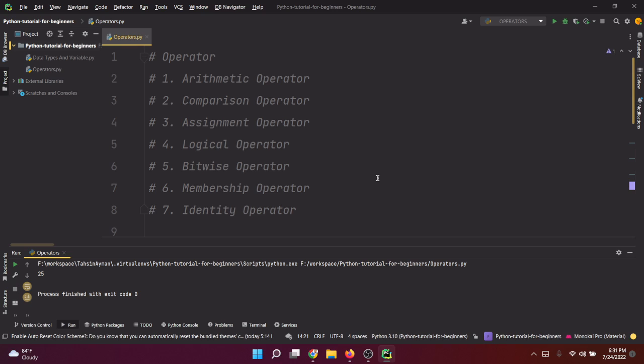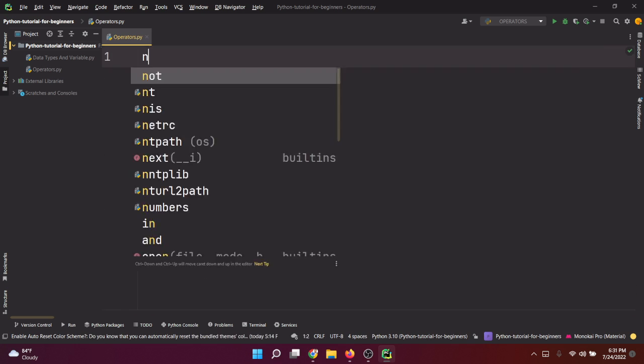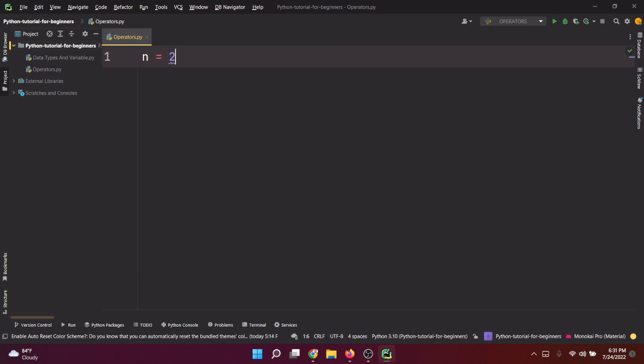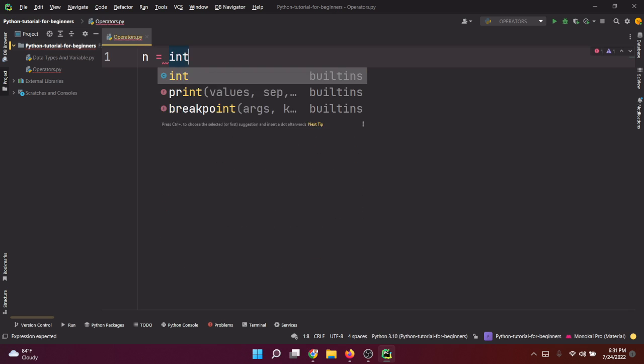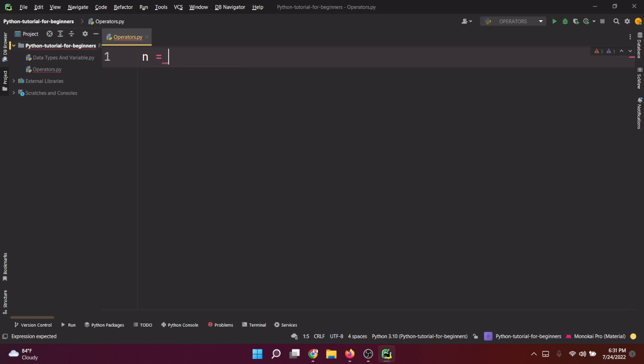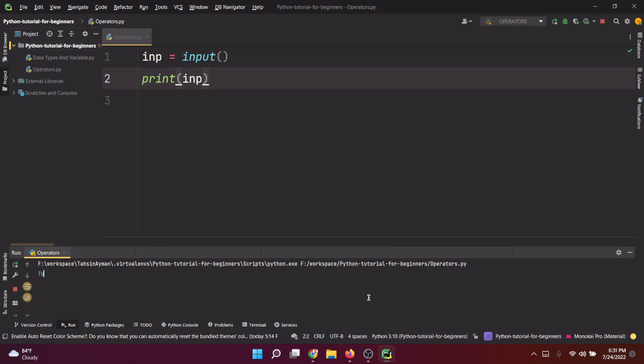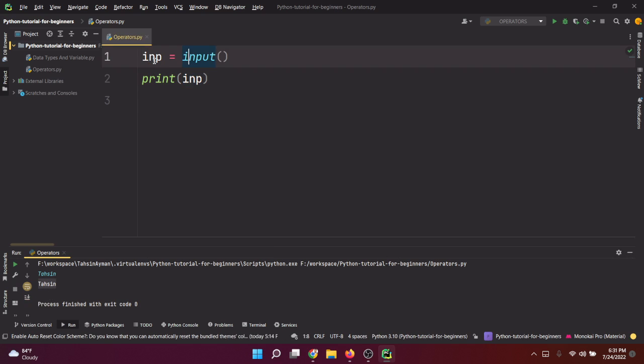One more thing before I go: I'm going to teach you a simple thing called input. Suppose I am giving values like this, n equals 2. If you want the user to give values, you would use a function called input. Anything typed in the terminal will be the value inside this variable.